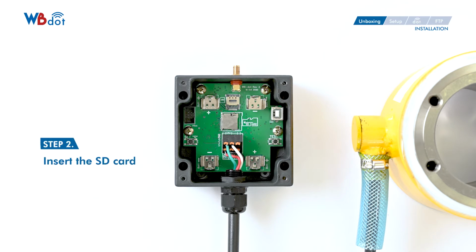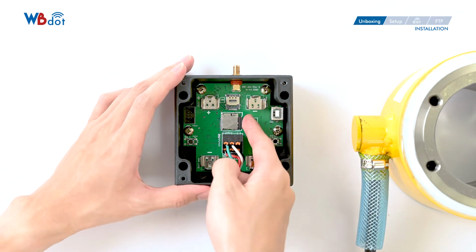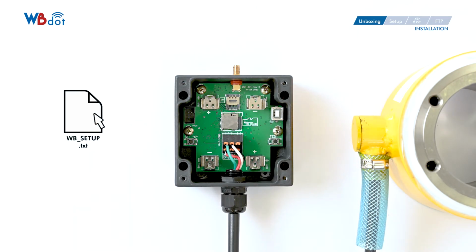Second, insert the SD card. The SD card contains WB configuration setup file. You need to configure a file called WB setup before inserting the SD card into the slot. Please refer to our other video, How to Set Up WBdot, for more information.